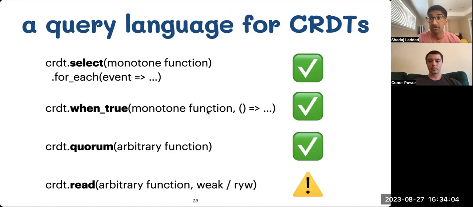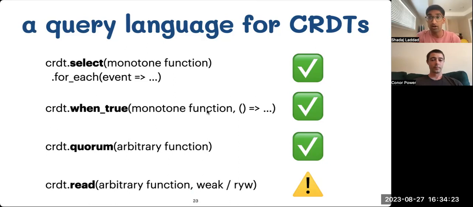So the first situation, we can just execute a quorum. And a user has to explicitly opt into this because it does mean that the performance characteristics of this query will be affected. But in this case, they can execute a non-monotone function because we'll make sure to check with several replicas to get an accurate snapshot of the global state.